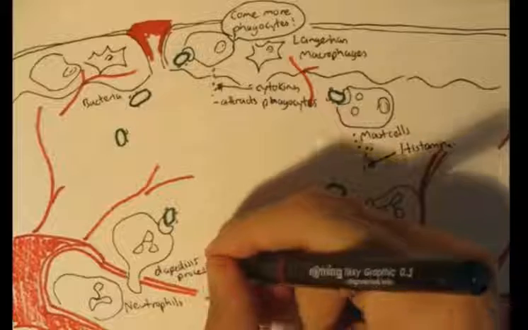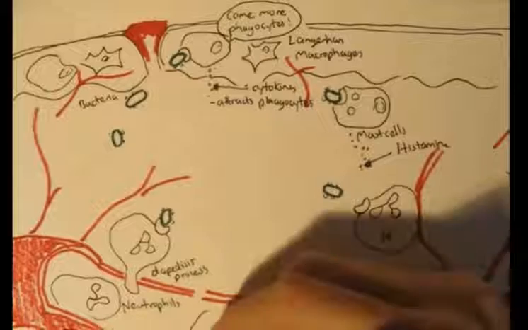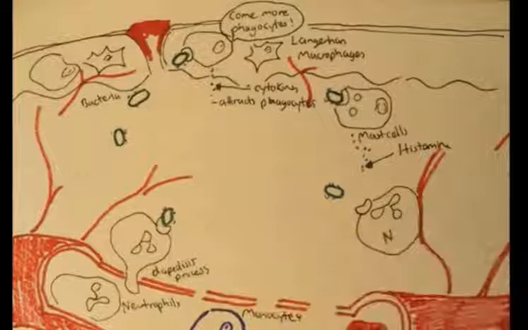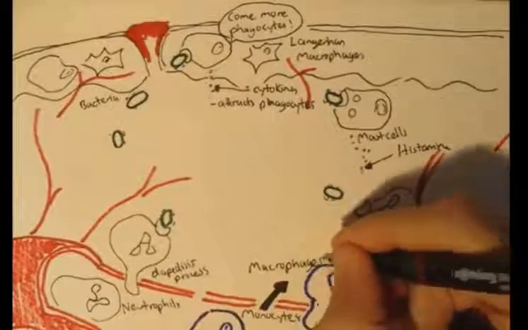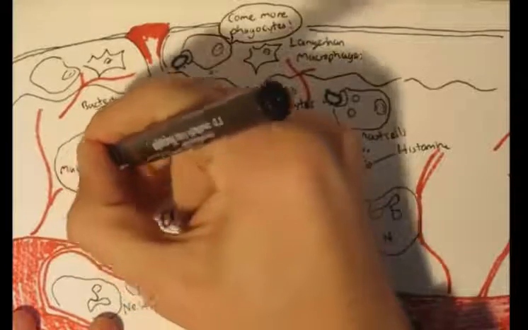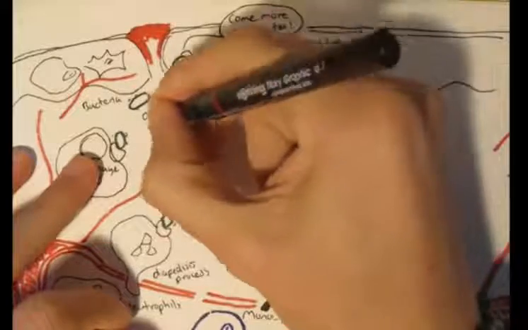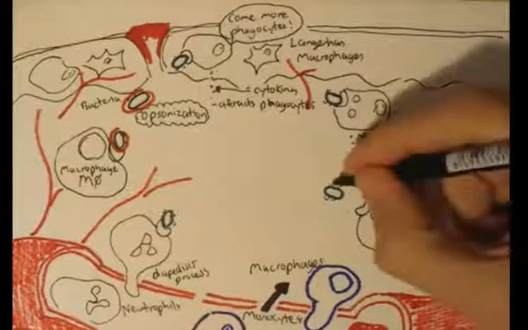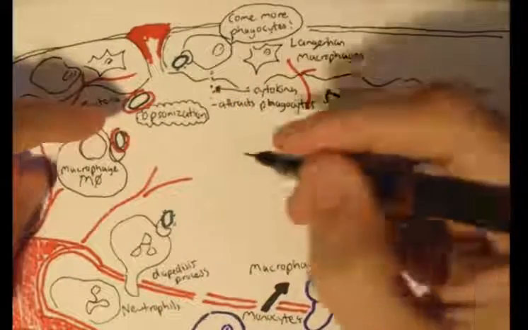Now also the monocytes, as they leave the blood vessels into the tissues, become, as we learned, macrophages. And these macrophages, drawn here, I will denote as an M with an O. Now these macrophages are able to easily find and consume these pathogens, bacteria, because of the pathogen-associated molecular pattern, and because of a process called opsonization, which coats the pathogen, which allows the pathogen to be easily eliminated.